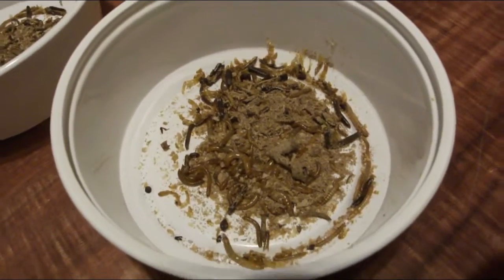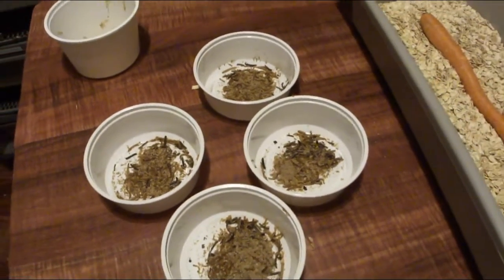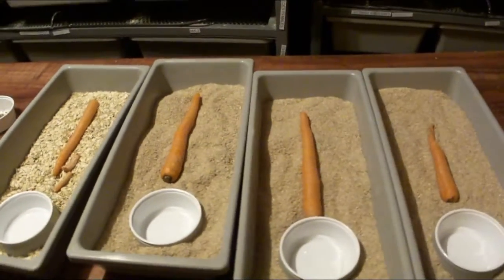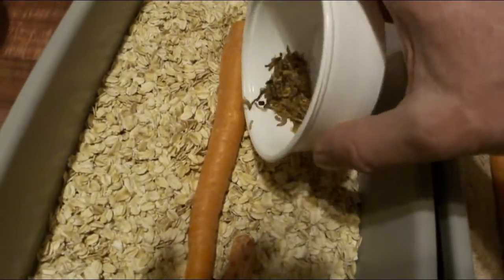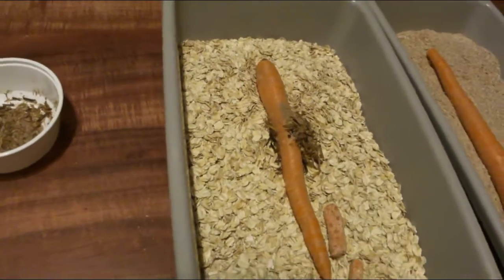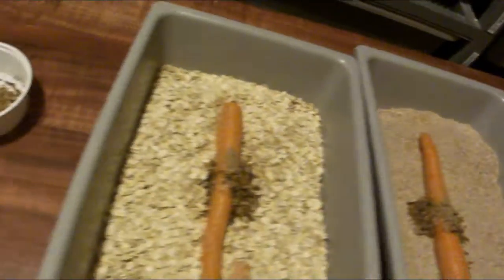He didn't really count them. He just scooped them out and says, "Oh yeah, that's got to be at least 100." So there's definitely enough to feed my frog and to start these colonies. And I'm just going to dump each one in each tub. It doesn't really matter where I dump it. I could dump it on the carrot, because I think that's where they want to be for the moisture, by the carrot.